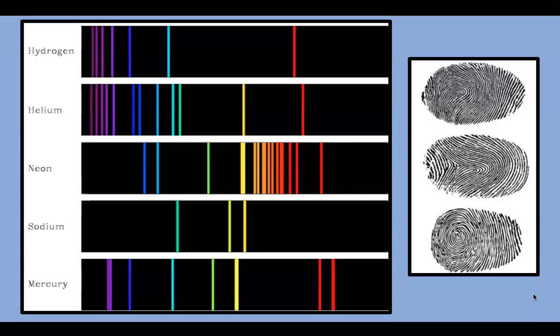So going a little bit more into it, we can see a different image, hydrogen compared to helium. That's an interesting one because hydrogen and helium, they differ by 1 electron and 1 proton. Yet helium's is very different. Then you get to neon. Sodium is way bigger, but only has 3 lines that show up. Mercury, again, another one that's very different. So every single element is going to have different types of emission spectra. The fingerprint, the ability to identify what element it could be.